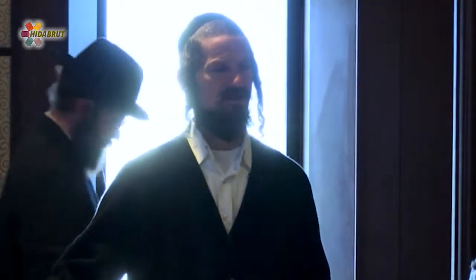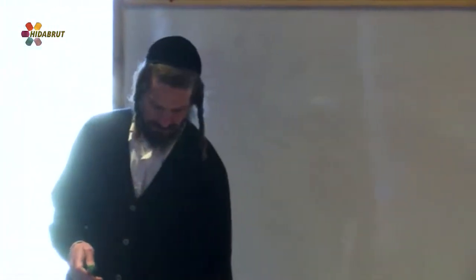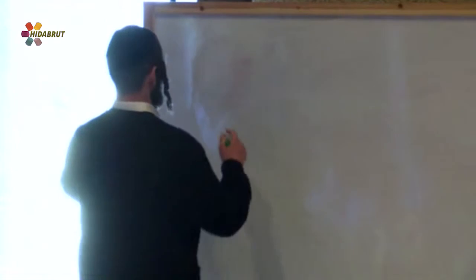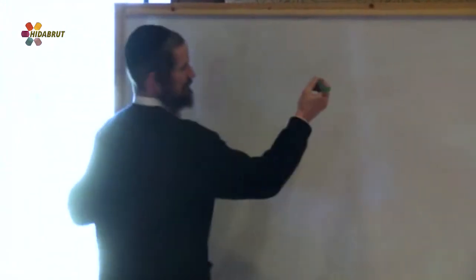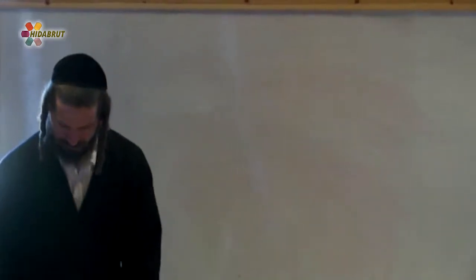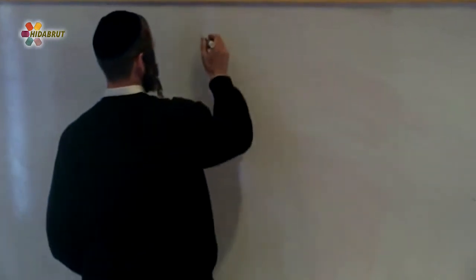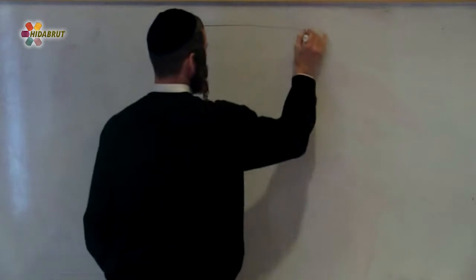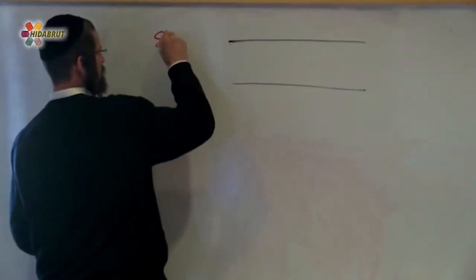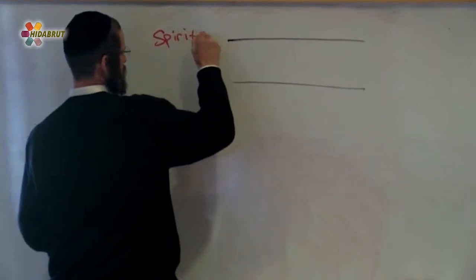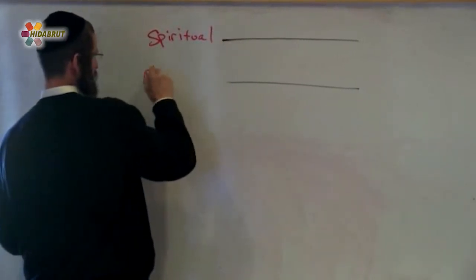There are actually plenty of seats today. We did Baruch, we did Atah, and now today we're on the next word, which is God's name, Yud and Hey and Vav and Hey. And I taught you guys a little secret about that, and I'll just repeat that real quick, and that is that the name Yud and Hey and Vav and Hey is actually a pictorial. This represents the spiritual, and this represents the physical.